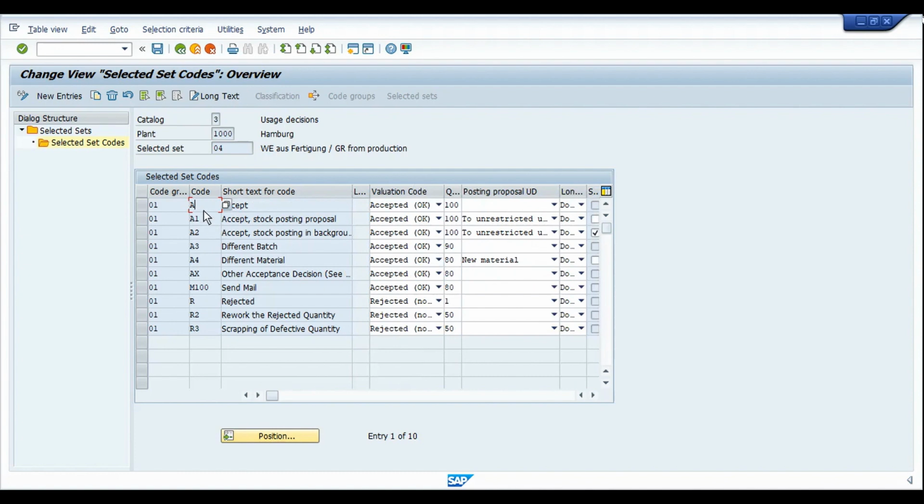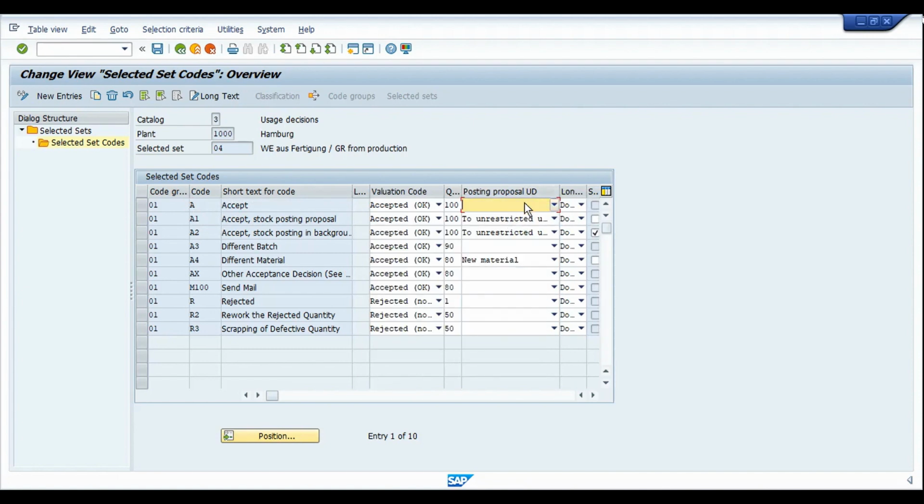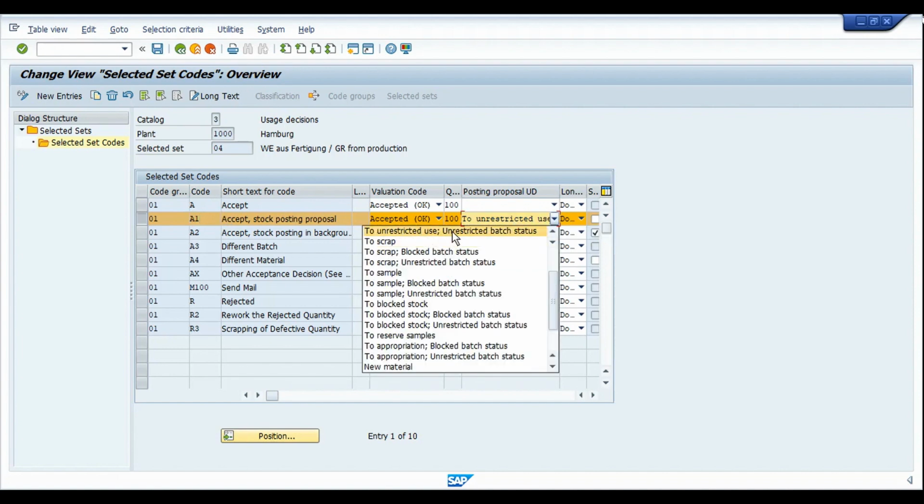Okay, so in A, we do not have an option to propose the stock posting, right? So this is sitting as blank. That's the reason the system is not able to propose the total quantity that should be moved into the storage location. Whereas for the UD code A1, we see that the posting proposal has been set to unrestricted use, to the unrestricted batch status as well.